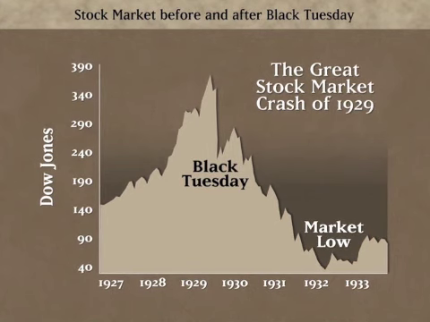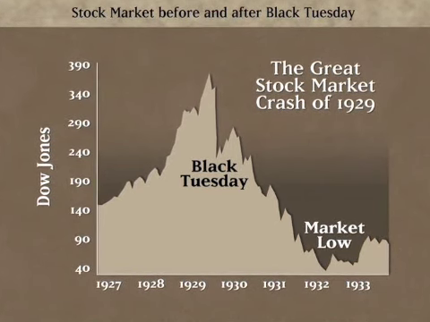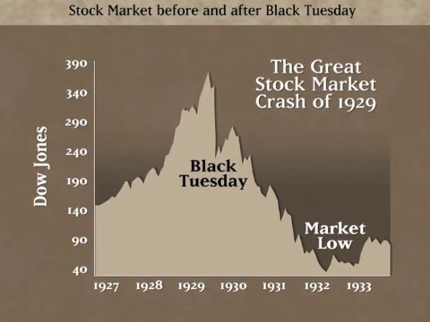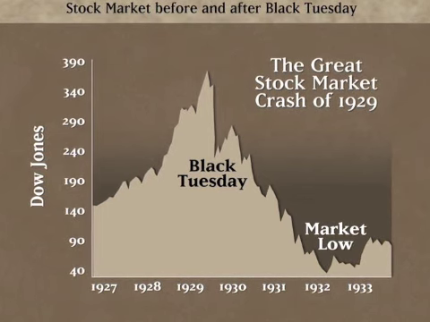This graph that we're looking at here gives a pretty good indication of how volatile the stock market was during this time period. As you can see, Black Tuesday is marked in 1929, which was, as we know, the stock market crash. You can see that it comes down from a previous high on that day, basically a record high.